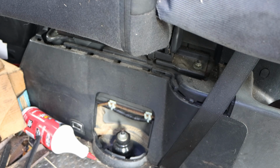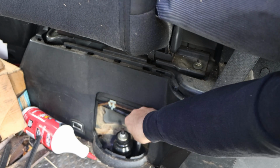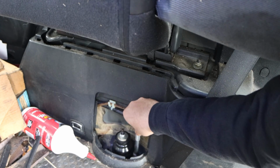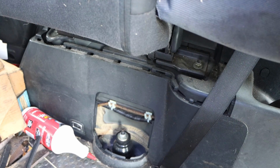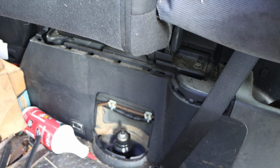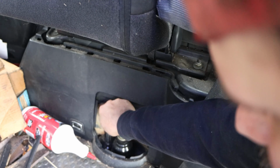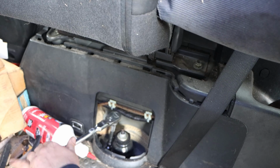I'm going to tell you what the Monroe one is because that's what's in here. But as far as what the OEM Honda one should be, not a clue. That's why I said in my intro that you guys should just get a good universal metric socket set so you don't have to worry about whether you have the wrong or right size in the first place. So that was 15. Let me make sure it's nice and snug. Yes, this is a 14 millimeter.